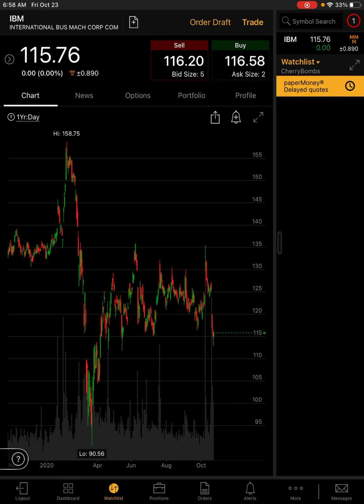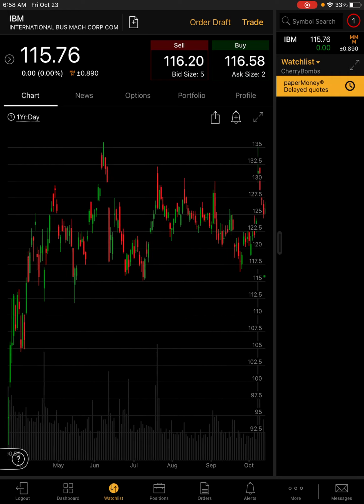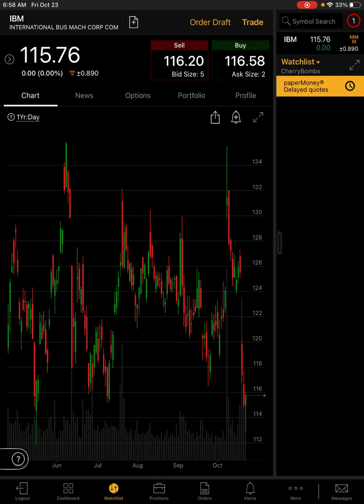We can see the chart for IBM, and we can also see that, boy, it has gapped down. I guess that's on earnings. You can see the volume spikes there. Now that it's dipped down to that 114 level, it looks like it did something like that previously in the middle of May, maybe. So it seems to be on its way back up, and I could get bullish on this.